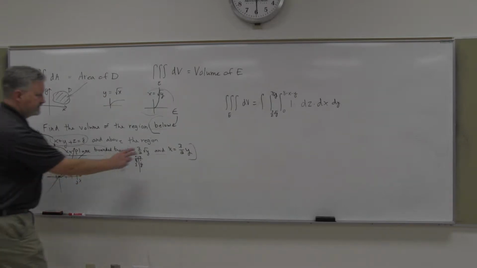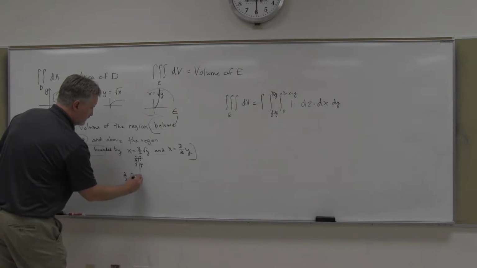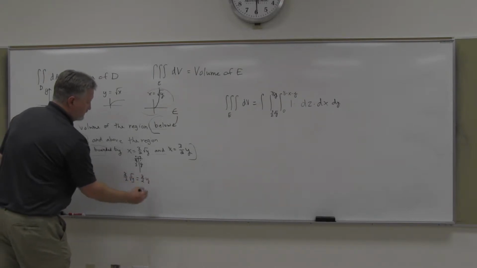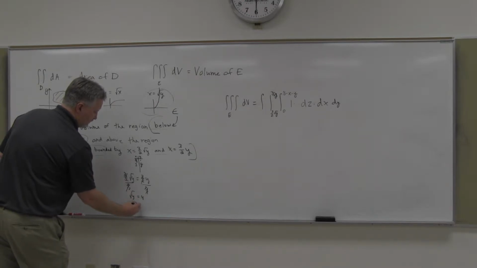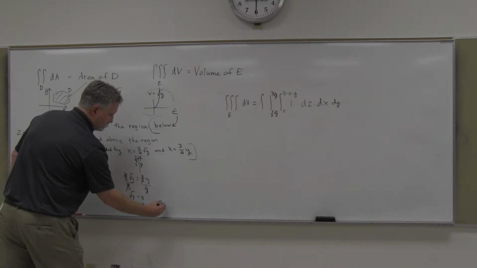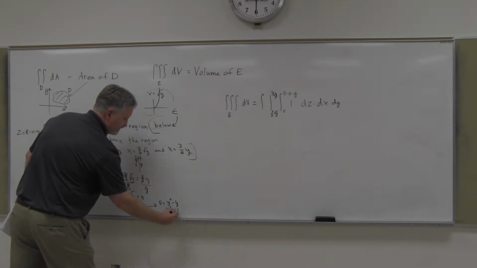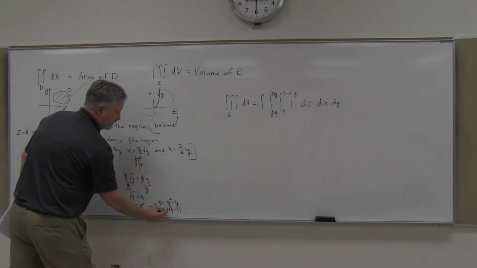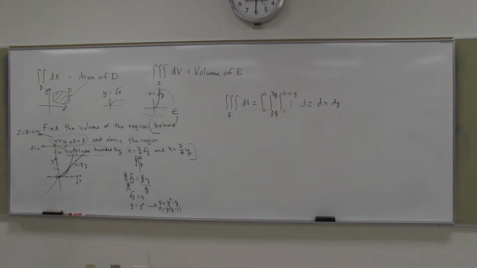We can verify that if we just set those equal. If you divide by 3/2, get rid of 3/2, you got the square root of y equals y, which is going to be square both sides. Y equals y squared, subtract the y, y minus 1. So that's 0 and 1. That's what I get. Sound okay? You believe that?